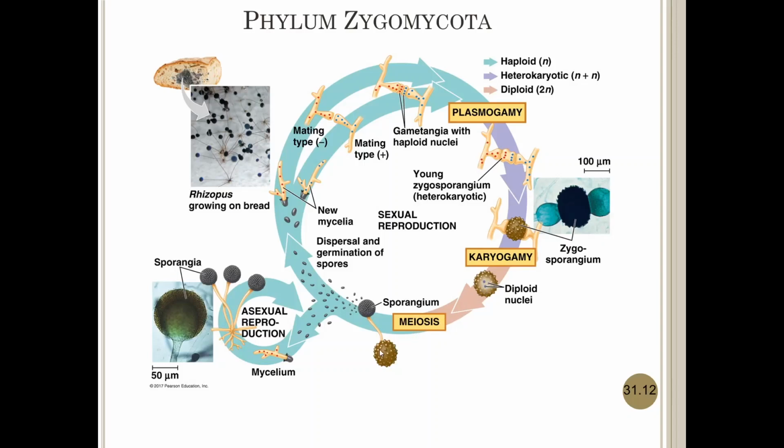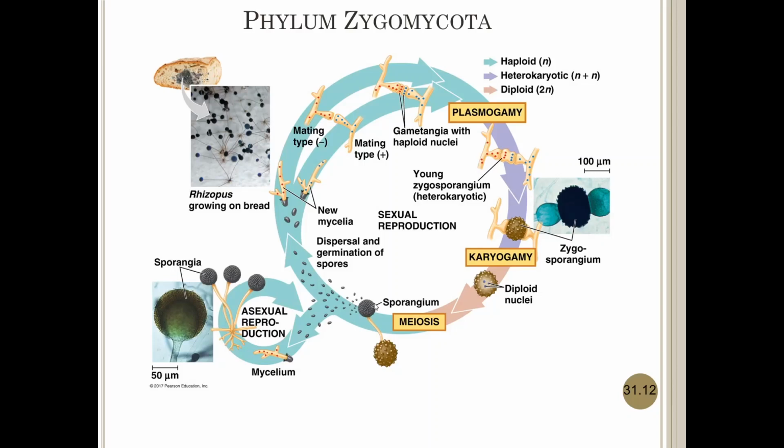And coming out of that zygosporangium is going to be a hypha with the sporangium giving different spores. The only difference between this sporangium here coming out of the zygosporangium and this sporangium here coming off of the mycelium is that these spores are all identical to one another because that's asexual reproduction, while these spores here are all different because it's sexual reproduction.